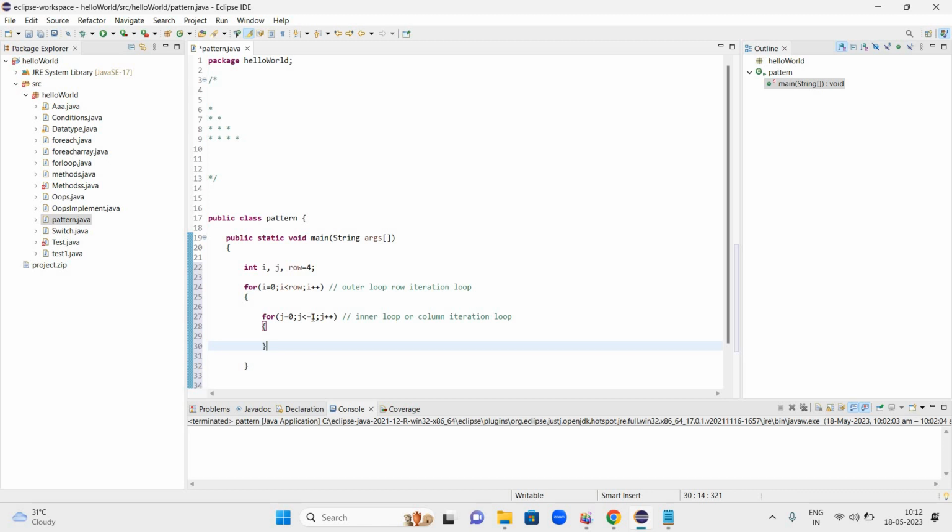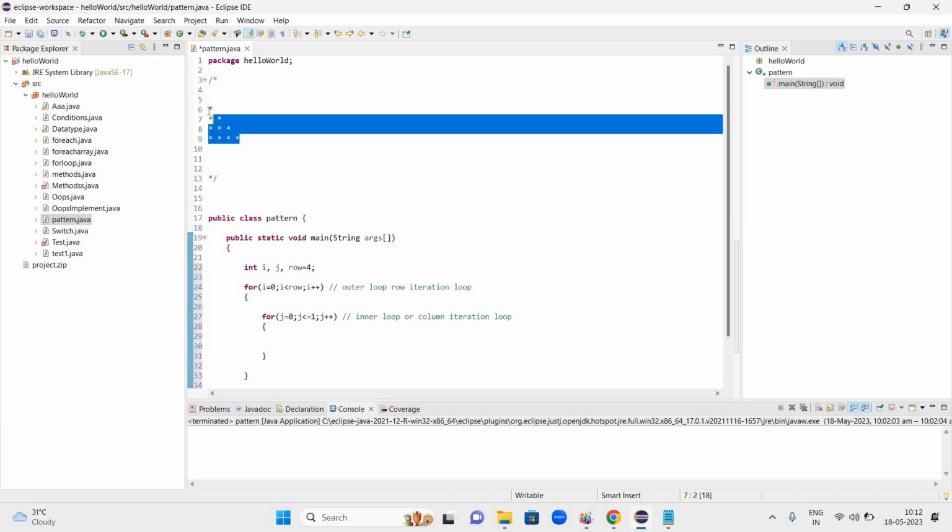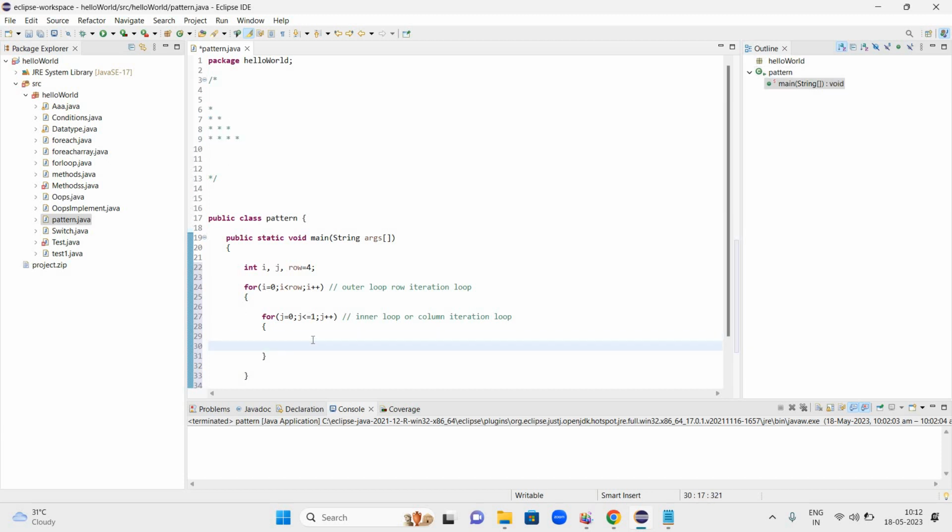Fine, so this loop is also getting true. If these two loops are getting true, then we need to print this star pattern. So here we will use sysout and then print a star here. Fine.